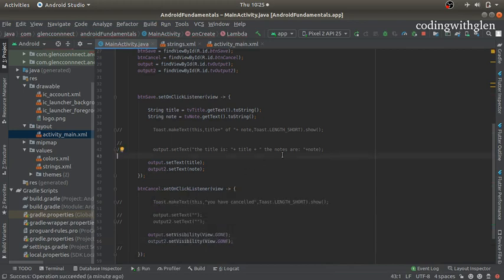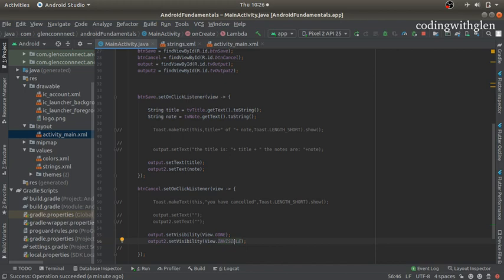View.GONE. But here's the thing to note: peradventure you need to just make the text invisible, but the view is still there. You can put invisible here and it will work well. The difference is that with gone, the text view is actually removed. With invisible, it only hides the text. That's the difference between the two, but we're just going to use both. You can choose whatever you want.